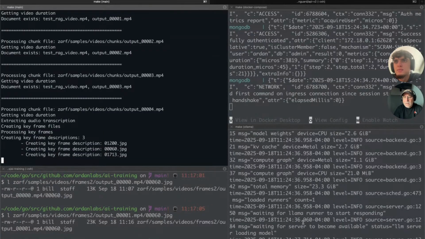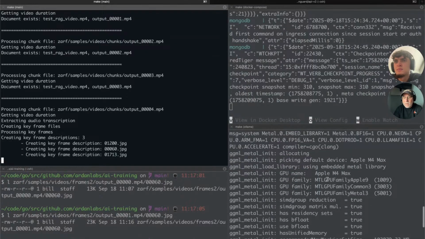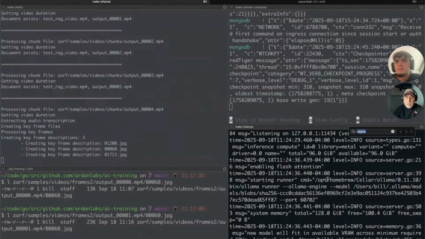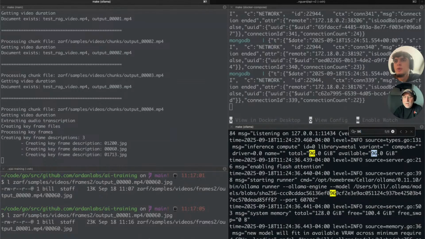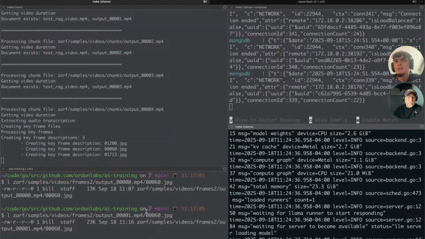Before it started moving, it said total 96. Oh, I see it: total 128, free 100. Still a shitload of memory, bro. It's still a lot.